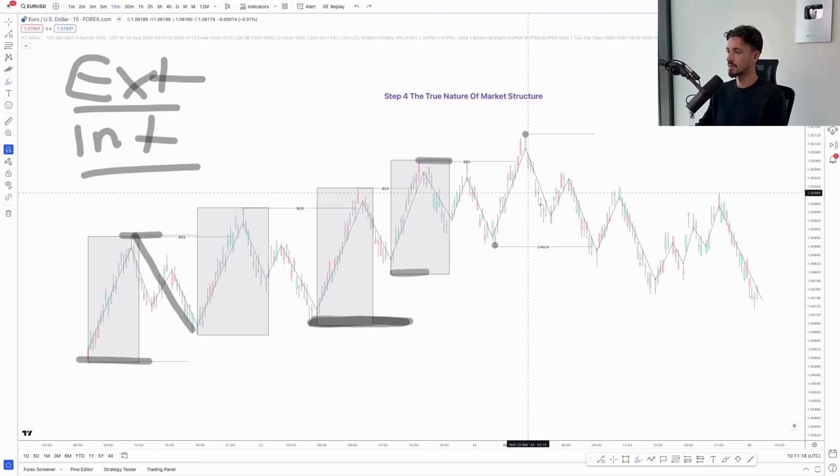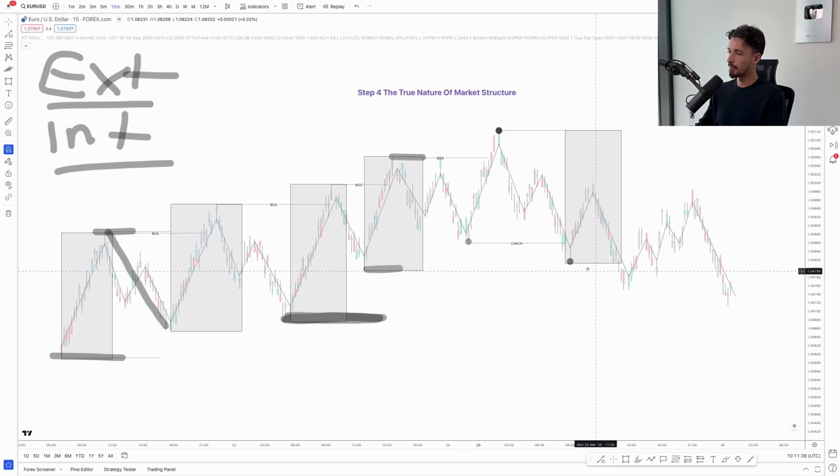So change of character, this is our swing low. This is our swing high. So now what are we expecting? Well, the highest probability is that price will respect this high and continue trading lower. So what we can do, again, we can just take our box. We can go from the low up to the high, and draw it across until price gets broken out of. Great. Price shift to the downside.